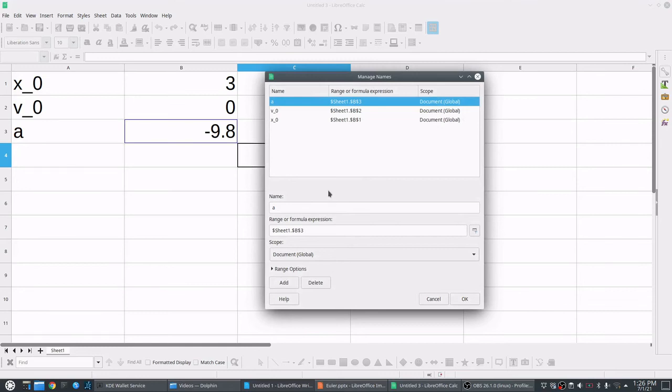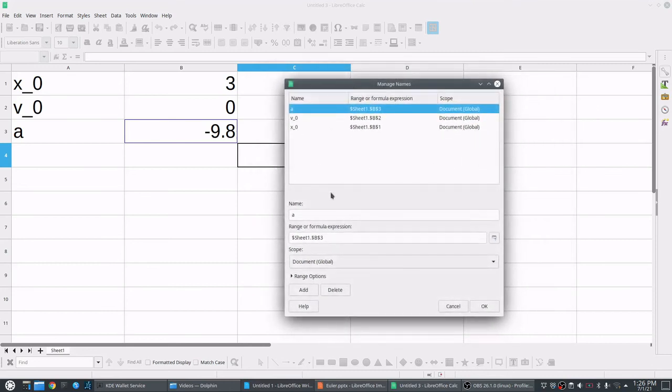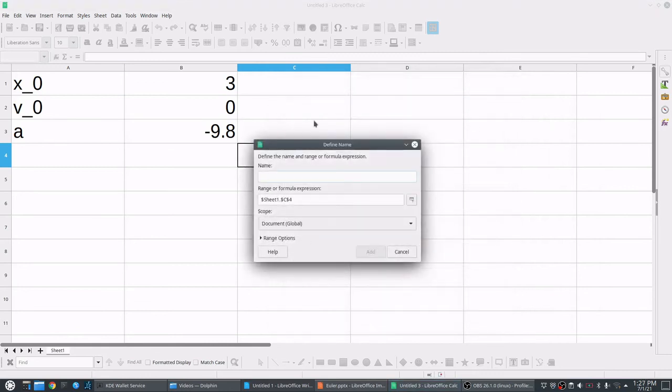So for instance, let me just demonstrate how to define another variable here. I'm going to go down here and click Add. All right, and I want to add a name, DT, and it says range or formula expression. So this is where I'm going to put the location of the value where DT will be stored.